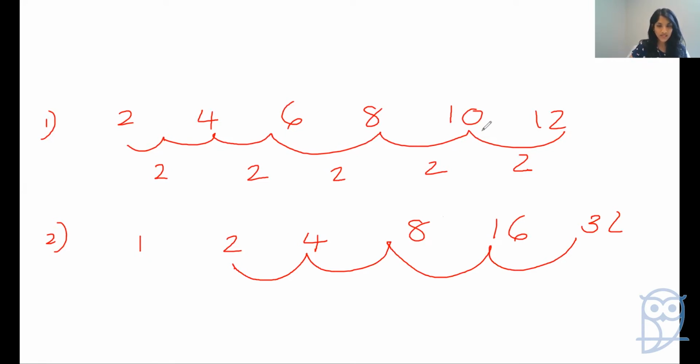Okay, you understand that? So in the first one, we added 2 to each term, starting from term 1. In the second row, we doubled it. Now, I want you guys to look at this for me. 1, 4, 9, 16, 25, and 36. What is going on in this pattern?